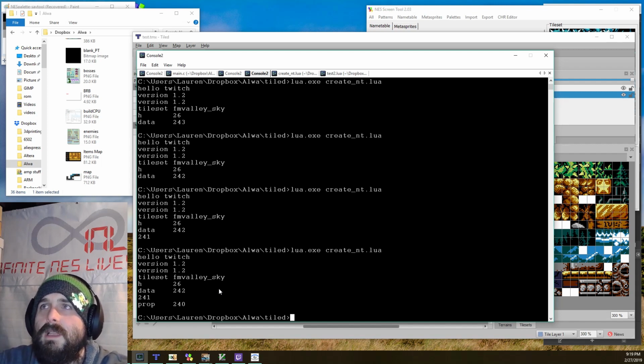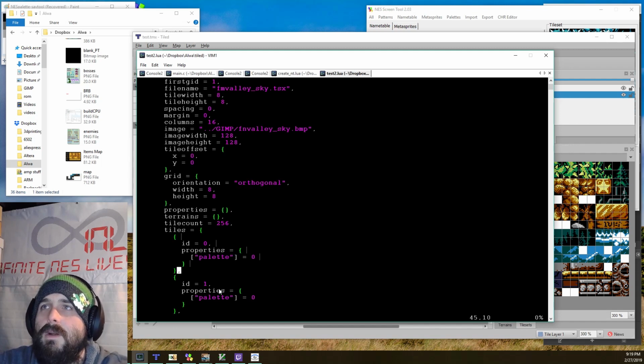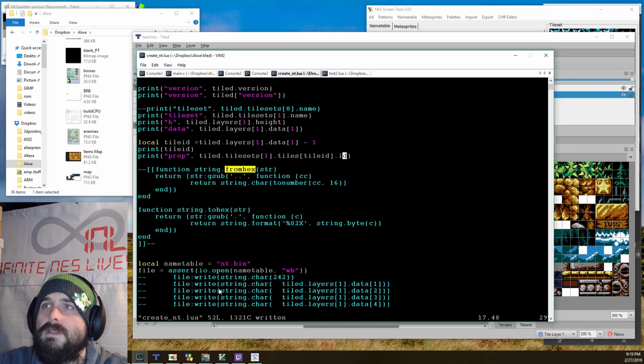So it's 1 less. Oh, because okay, yeah, that's because it's Lua. So I subtracted 1, but then we don't really, okay, so it's not tile ID. This is really tile Lua number.